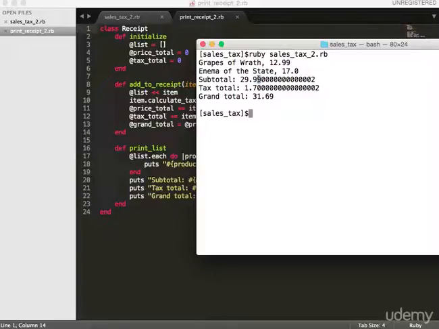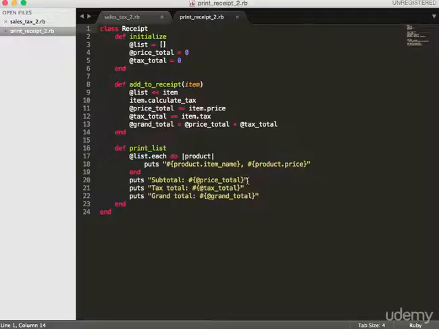I think it rounds up if it's greater than 5 and rounds down if it's lower than 5. I could be getting that slightly wrong, but let's call that on in our program so that we don't have those crazy long totals there.